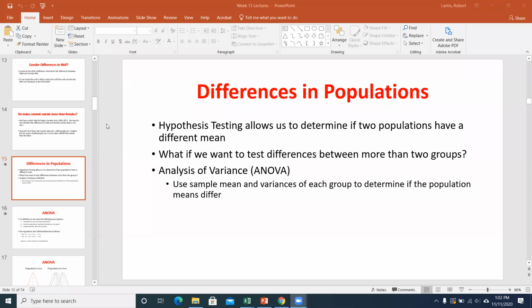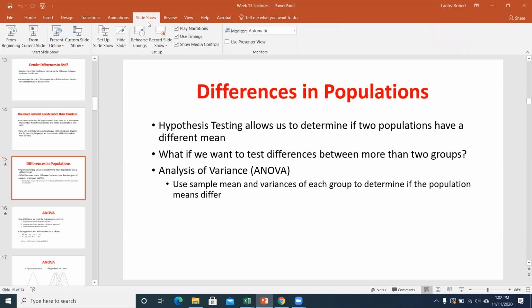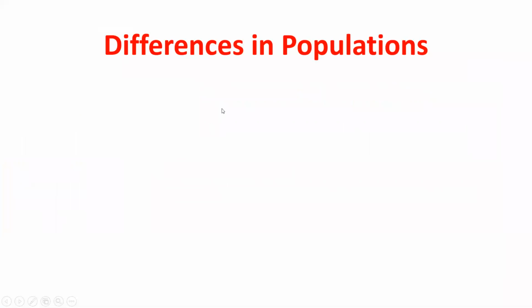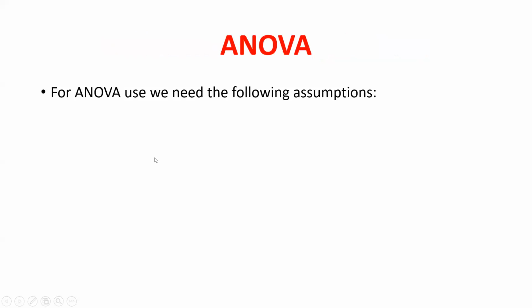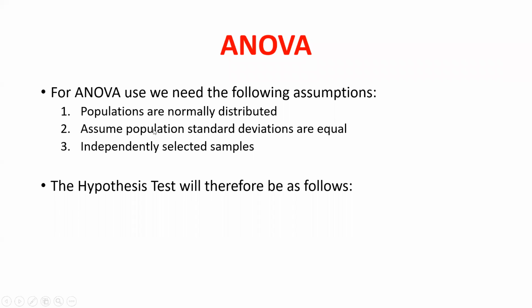Okay, so we left off last class starting to think about, all right, we've done all these different types of tests for the differences between populations, even the matched pairs difference between time periods or different variables. So what if we had multiple populations and we wanted to see whether or not the mean is different across several groups? We left off with some of the assumptions that we need. We need the populations to be normally distributed. We need standard deviations to be equal, and we need to have independent samples, right?